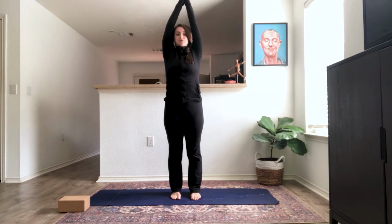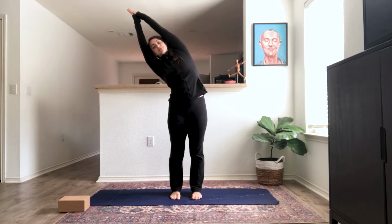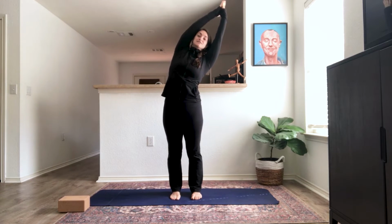From here, press your feet down firmly as you come into your rocket ship. We're boarding our rocket ship, arms overhead. Holding here nice and tall, we have our upward salute side bends. So driving your rocket ship from side to side as you take off into outer space.